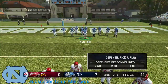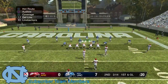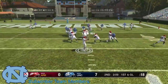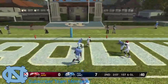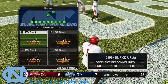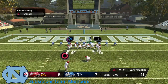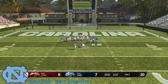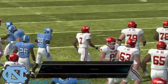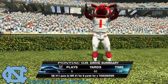An experienced coach would want to run this play. This quarterback doesn't seem to be having any trouble with his own, does he? He recognized the receiver was behind the coverage, and he found him with a perfect strike. That's a nice passing first down. Fires a laser touchdown. An excellent pass to the wideout for 6. That wide receiver had his eyes on the end zone the second he caught the ball. That was a nice-looking play. That was a really nice throw by the quarterback. He found the receiver in between the coverage on the post route, and he had no problem finding the end zone.